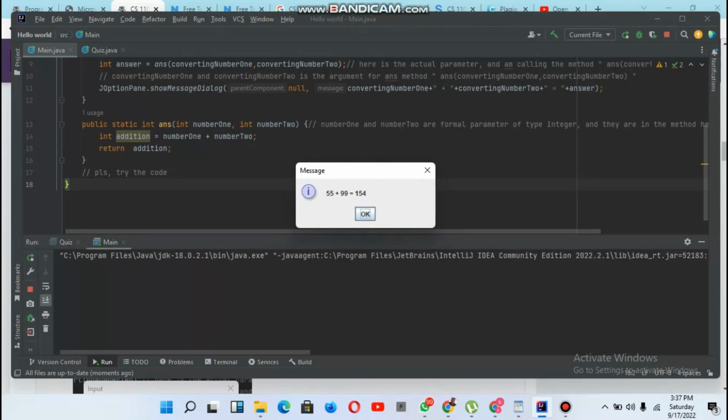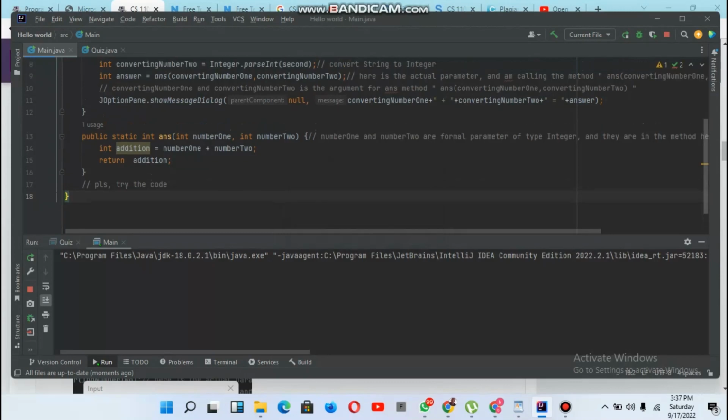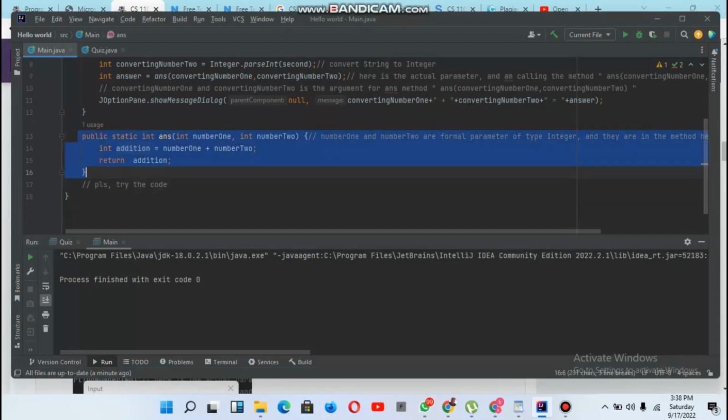So now you know what a method is used for. A method is used to pass information. It's a very important feature in all programming languages. There is no programming language that doesn't have parameters. A parameter is used to pass information. A method is also known as a function, but when a function is inside a class, it is referred to as a method. That's why we're not calling this a function: because it's inside the class, it's referred to as a method, but it's still known as a function. So thank you guys.